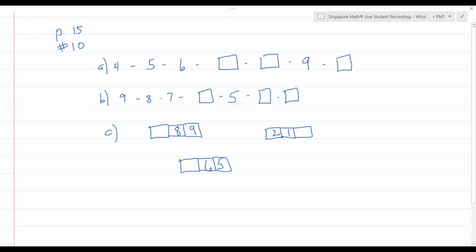Look with me at the next page, page 15, number 10, has some interesting way to think about numbers. We have 4, 5, 6, and then there's a blank spot and another blank spot, and then 9 and another blank spot. And what we're trying to do is practice and learn how to count without always starting at 1. So 4, 5, 6, what comes next? 7. What comes after 7 is 8, and then 9, and of course 10 is at the end.